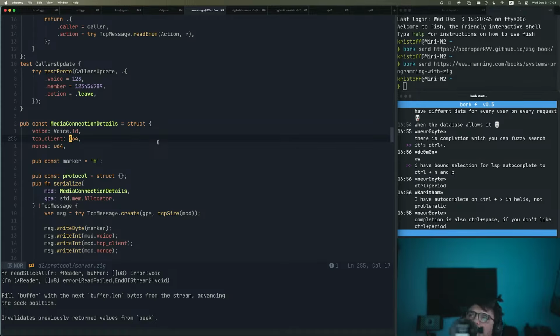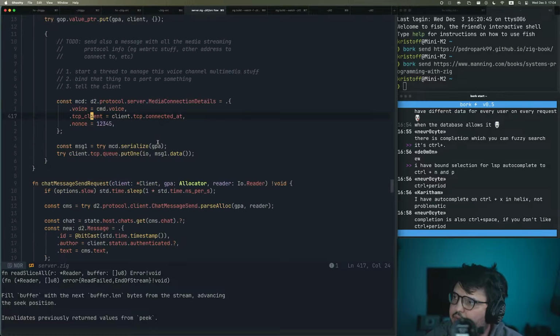I still think that we should have access to some of these things. I guess I could try to subtract a date from the instant to get the 64-bit number. So we could do TCP client is connected at minus since, and then we need a 1990 instant as a joke, which should work fine.